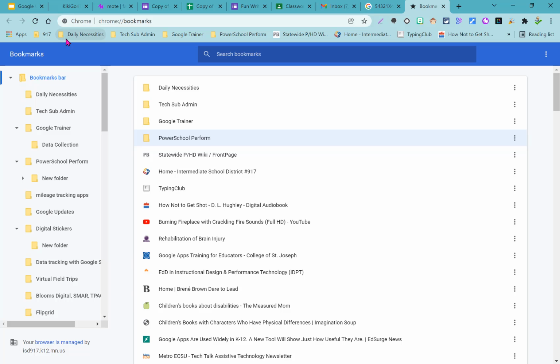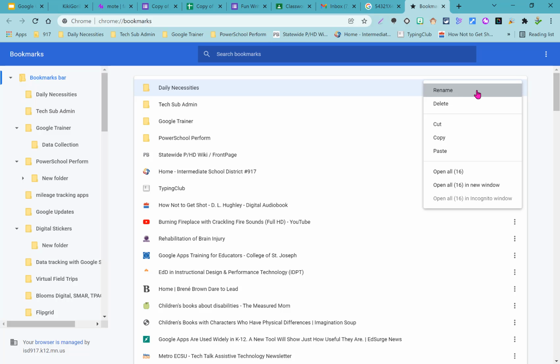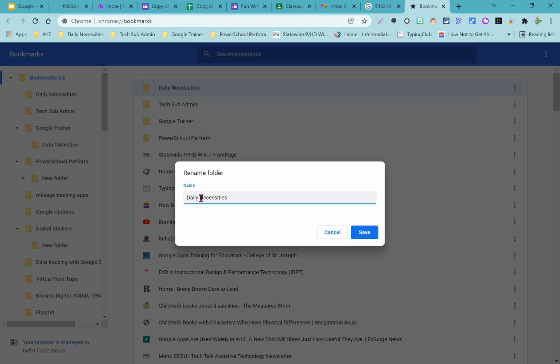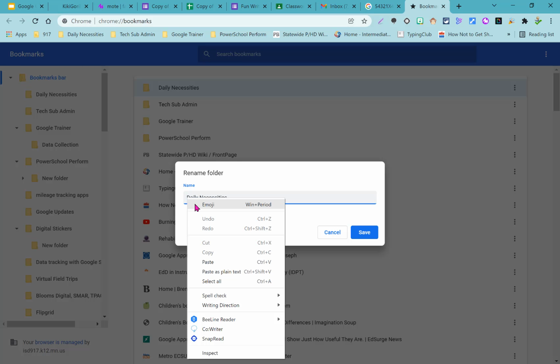The other thing, so you cannot change the color of these folders, which is too bad, but what you can do is you can add emojis to the names of the folders. So if I just click here and want to rename this particular folder, now if I want to add an emoji to maybe the front of the name of this folder, I'm just going to right click and I'll choose emoji.